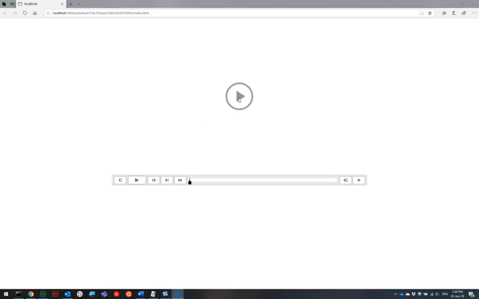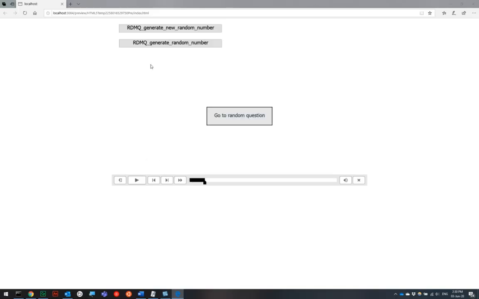Now I will go here, and to generate the new random number, I will click this variable. Now nothing comes up when that happens, and we don't have a readout for the var next random question variable that we assigned the random number to, but we can still find out what its value is.